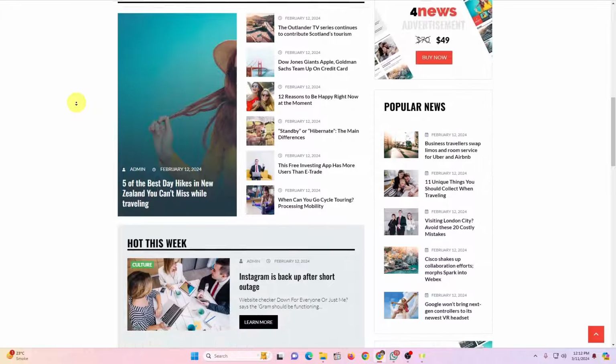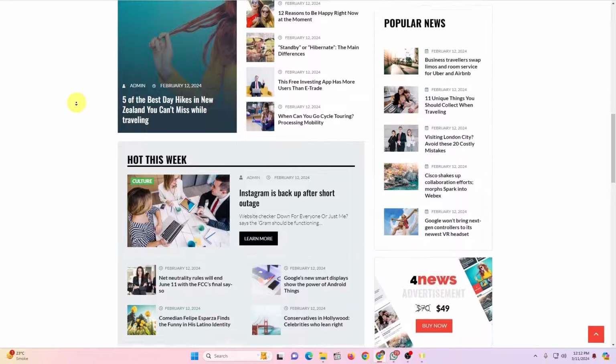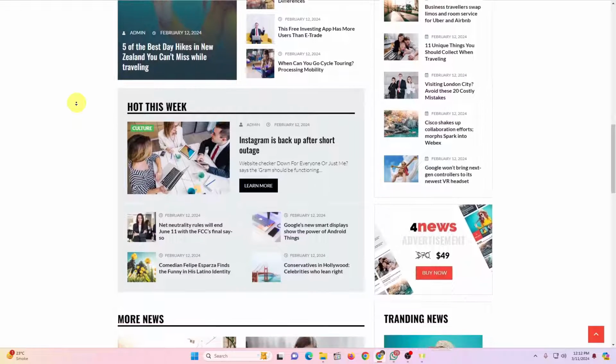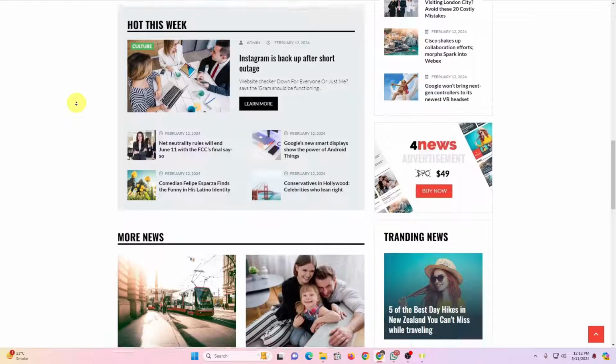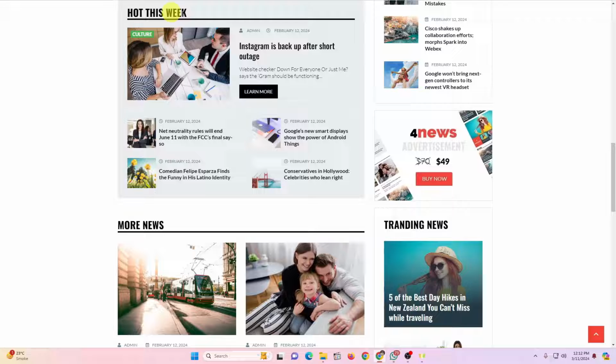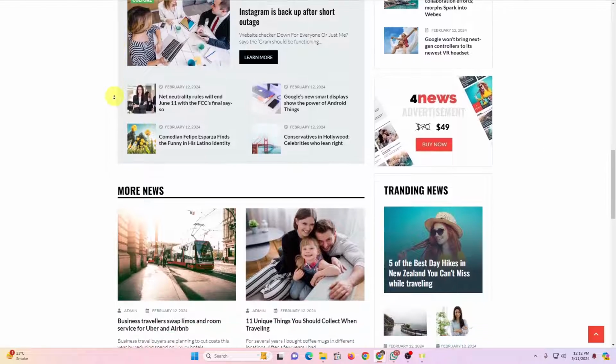Now right at the bottom of the ad placement we have a sidebar where you can display the popular post. Then at the bottom once again we have a place for the ads, so you can place the ads here to optimize your revenue from Google Adsense. Now at the bottom you can see we have another block for the blog post here, a different kind of blog, so you can differentiate.